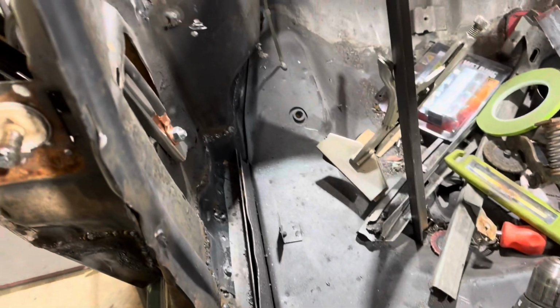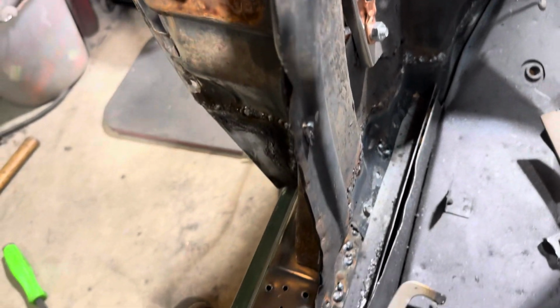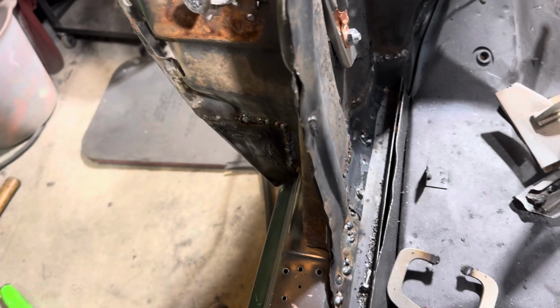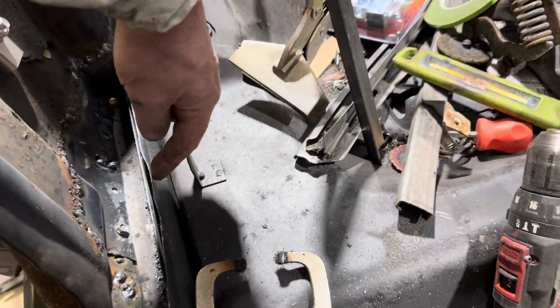All right, guys. So the bracing is out. Now I actually have room to comfortably weld. It was horrible with those braces in the way. So I have to patch all that up. Not too bad over here, but now I have to drill some holes in this side because I can't get on that side.